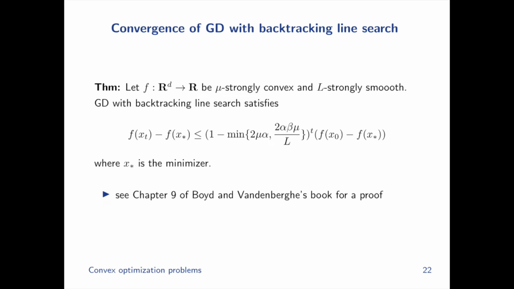Okay, so let's look at the convergence of gradient descent with a backtracking line search. We saw earlier that even with an exact line search, the performance doesn't deviate that much from the usual linear rate of convergence that we expect. And you really see it here. So again, you still have a linear convergence rate, stated in this case in terms of the function value. And you see the dependence of the constant in front of the convergence rate on the step length.